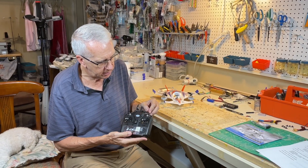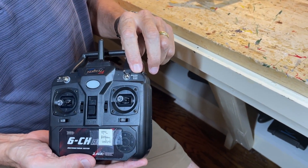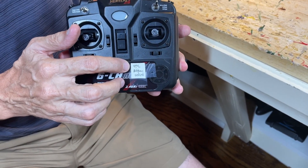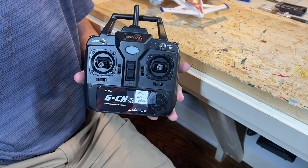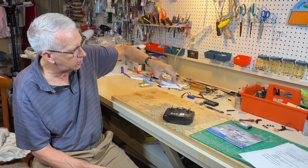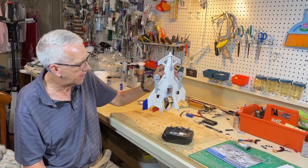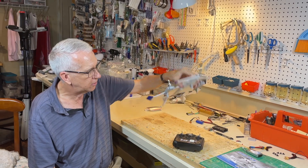Now let's talk about the all-important mode switch up here. It has vertical mode, 6G mode, and 3D mode — those labels are meaningless. What I've done is written down what it means. Up is VTOL, or vertical takeoff and landing. The middle position is the airplane mode, and the bottom position is the vertical mode. So with the airplane, VTOL mode is like a drone. Airplane mode is flying quite fast with the lift of the wing and engines down. In the vertical mode, it's literally flying vertical. In the air, it can transition from vertical to VTOL via the switch — the computer knows how to do that.